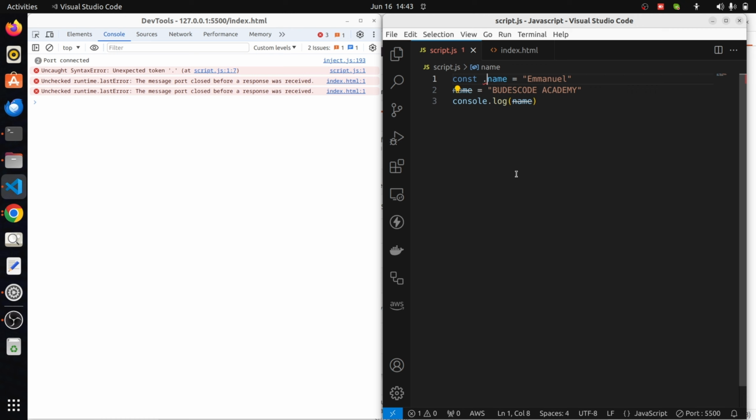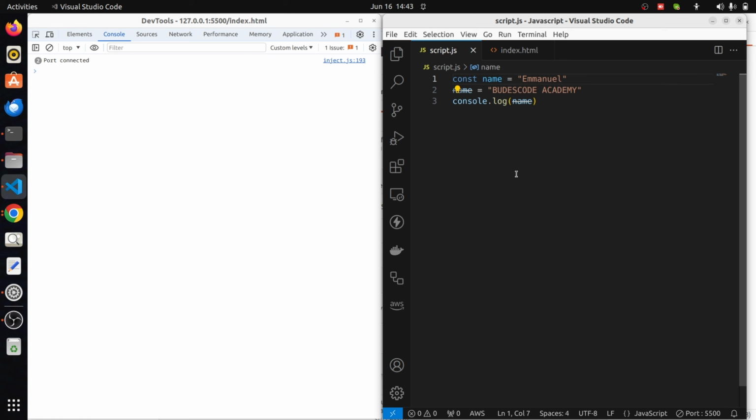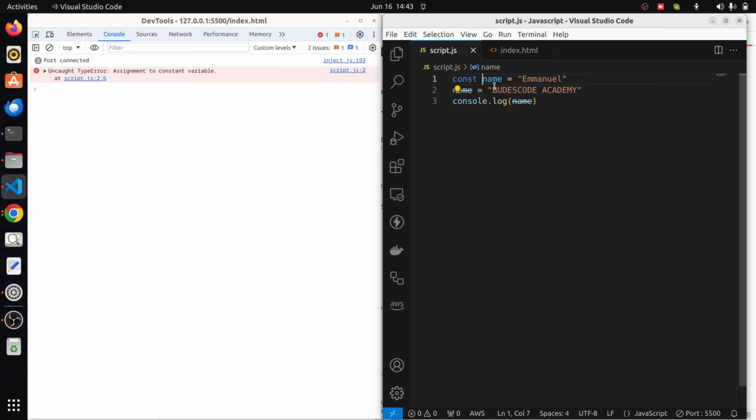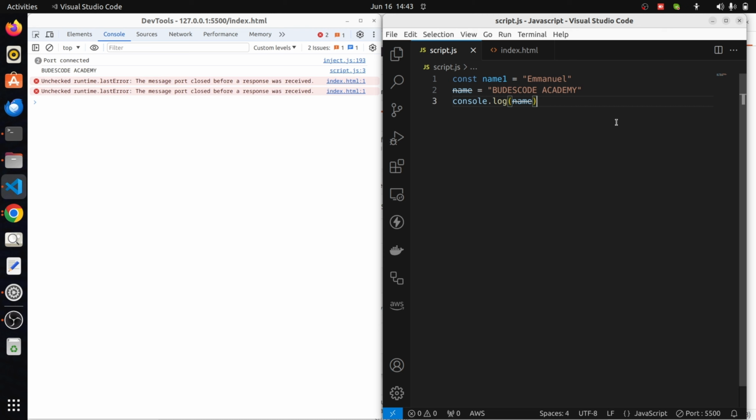Good. But there are some special characters that your variable can accept. For instance, I can use underscore, right? It works. Good. Your variable should not start with numbers or some special characters, but they can end with numbers. So I can decide to come to the end of this variable and put name1, right?